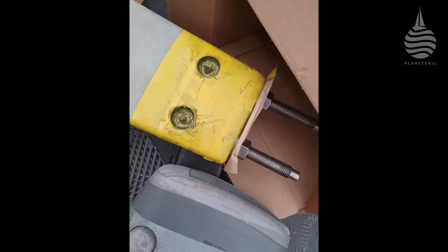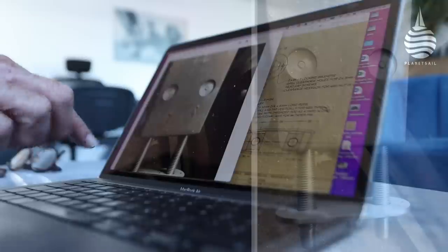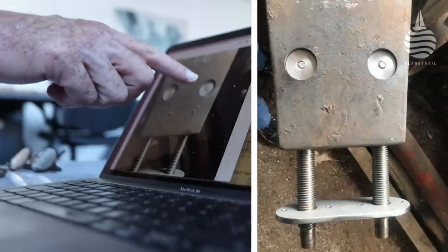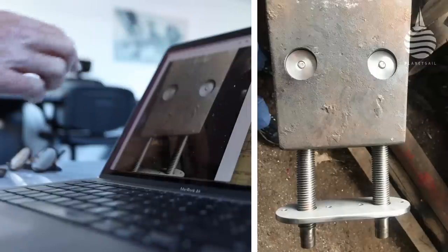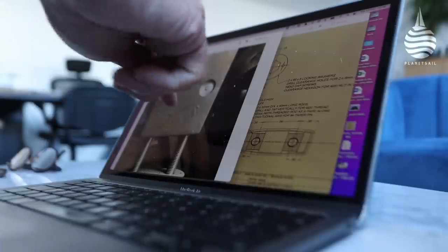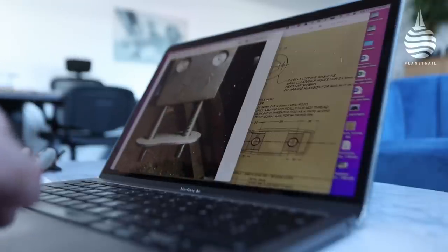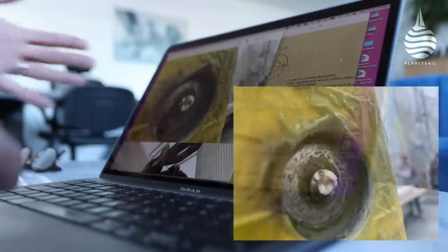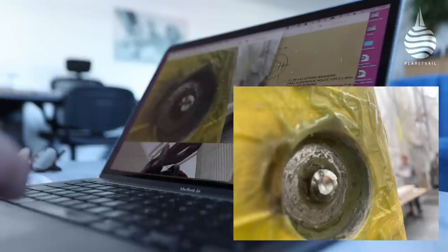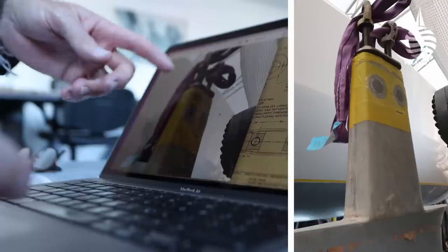We're relying on nuts torqued up and then locked in place — it's a belts and braces approach. This is the raw keel head, still not obviously faired — that's the cast. You can see the pins; we're looking at this upside down. You can see the horizontal pin with the locking pin into it — that's how it looks before it's been put into the composite fairing. This will then be wound up towards this point here, going up into the boat. There's no composite fairing on that yet — that's just the cast as is. And this is it glued in place, the pin splayed, locking it all in place. You can see now the end product lifting the whole keel — the pins are there, the washers are there. This is a test, and that's the final product of the fairing.